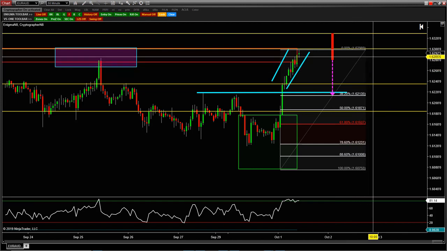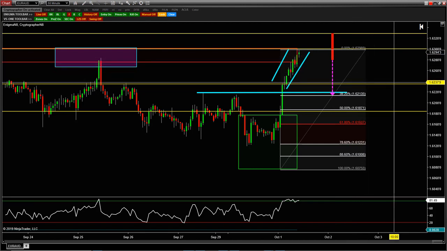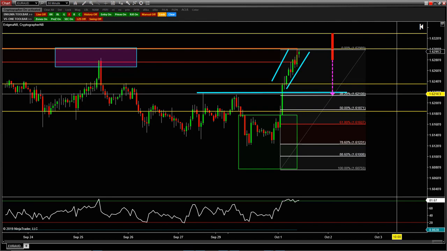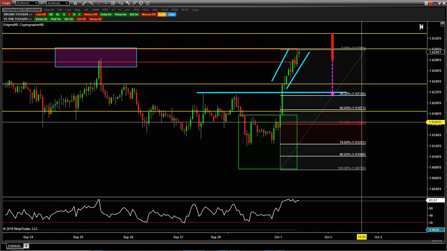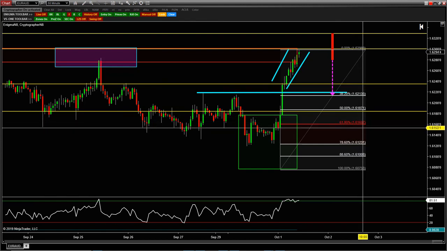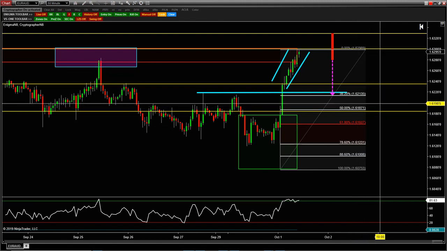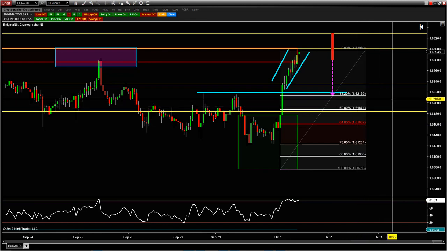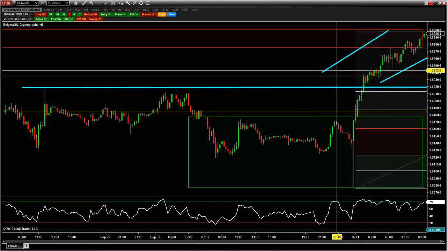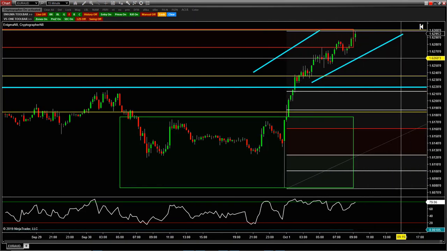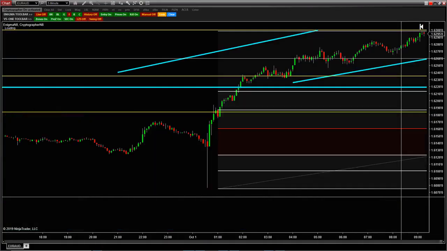So decent opportunity in my opinion. If you're looking for secondary targets, right around these lows, 161.73s, 161.50s, it gets a little bit junky down there, but I would say 162.20s is that level you want to look for, or 162.13s around that area. Decent opportunity.